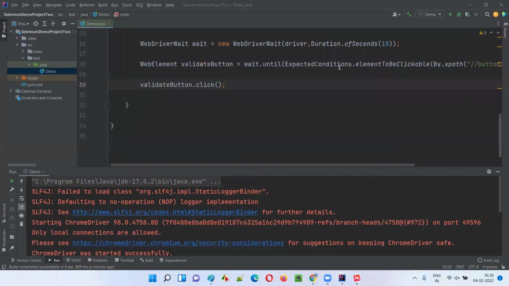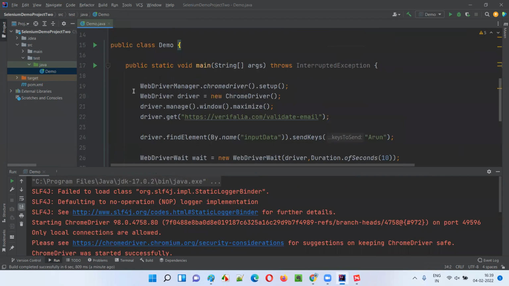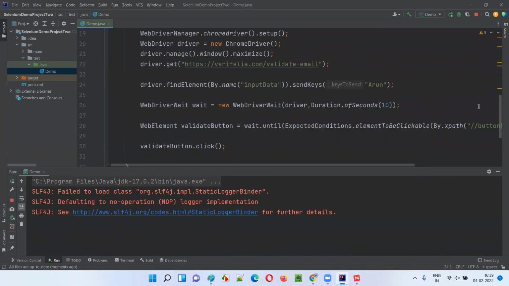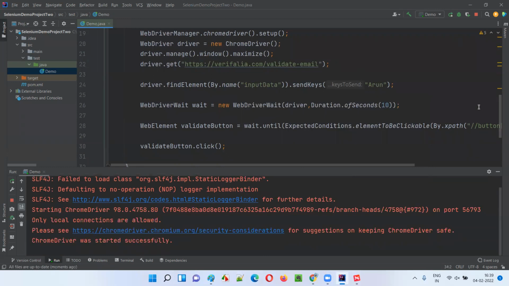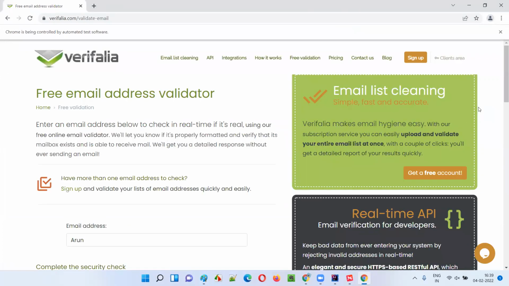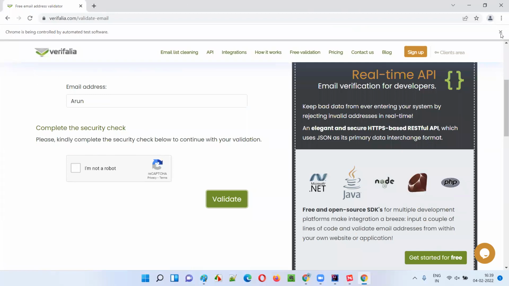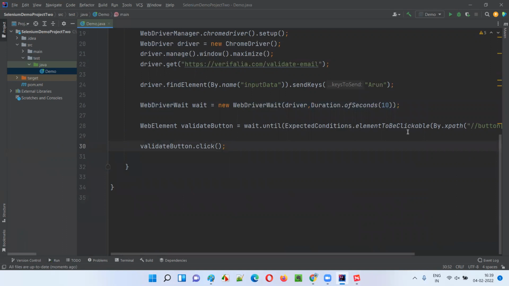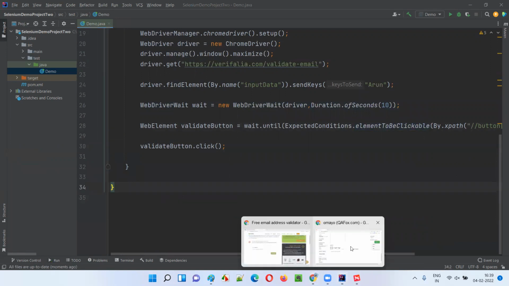In the normal case it is clicking, but in the case of explicitly waiting for the element to be clickable, did any exception come? No. Fine. Let's run this code again. Yeah, it clicked on this, guys. Last time I don't know what happened, but it clicked this time. It's better to write this code to implement the explicit waiting mechanism for waiting for the button to be enabled, because there is an Ajax call involved.